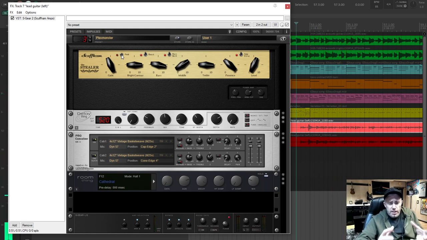You can really tweak your guitar tone after the recording has already been made. So that's something that's possible when you use amp sims. If you just record your amp or something like that, where all the effects are coming from your amp, that's fine. But then you can't tweak the tone after the recording's been done. That's why I like amp sims.